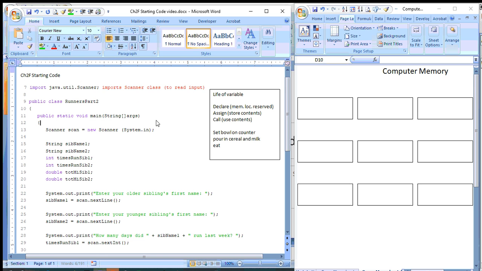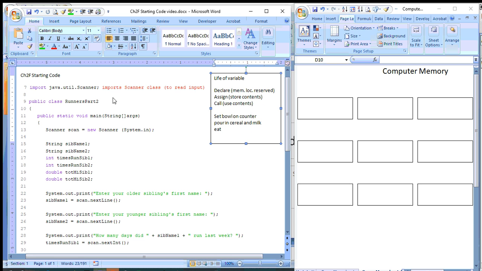The thing is that this scanner class is in what's called a Java library. When you download Java on your computer, there's a library, just like we have libraries. We go get the books, but the books aren't in front of us until we go check them out from the library. That's what happens here. We're checking out the scanner class, and you have to know that you must import the scanner class in order to write code that lets you read input from the user.